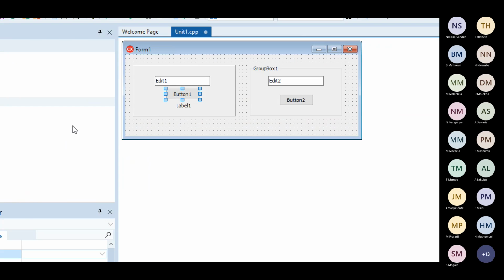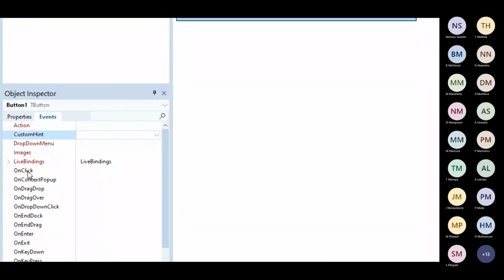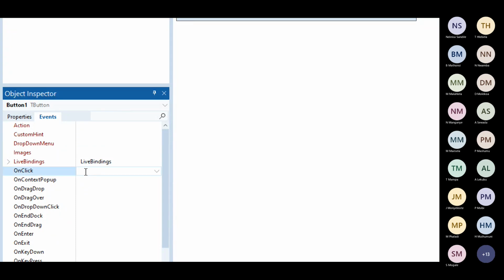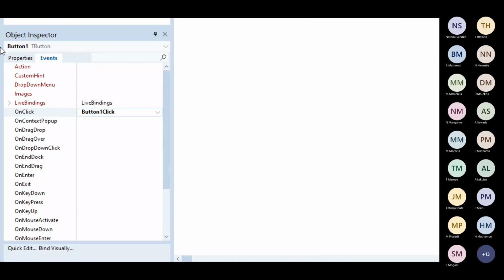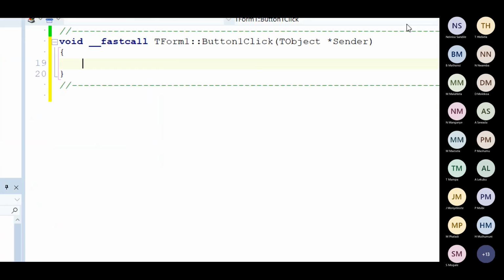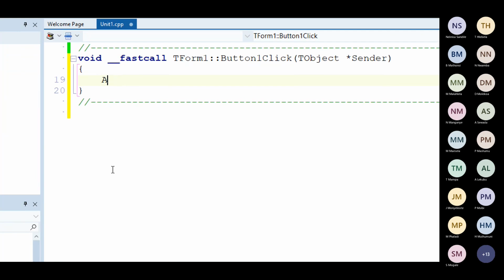So I'm going to create an event for my button, which is Button1. I'm going to go to the events tab, and then on the OnClick event, I'm going to double click. Or using your shortcut, you can just double click on this button, and then it will create the most common event associated with the button. And in this case, it is the OnClick of the button. So in here, first things first, we are going to take whatever name the user will have entered from the edit. So we have Edit1, and then we want the text from it.